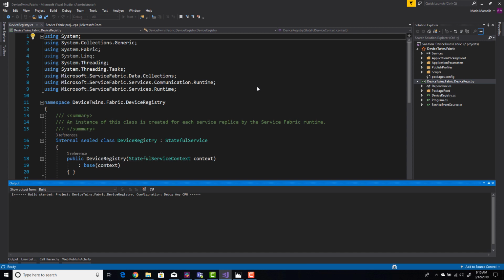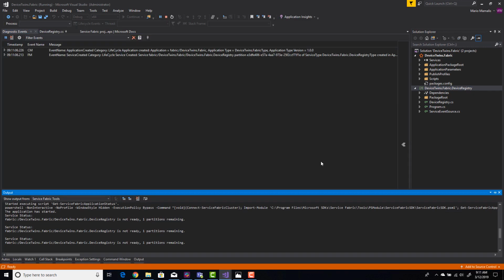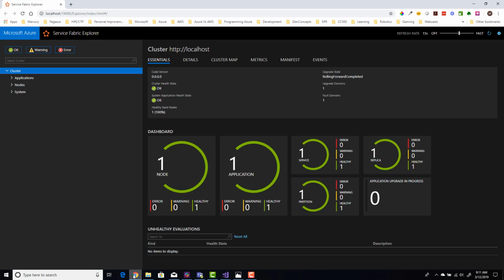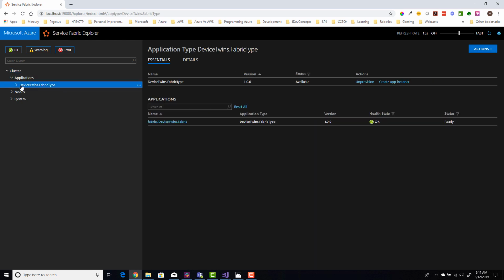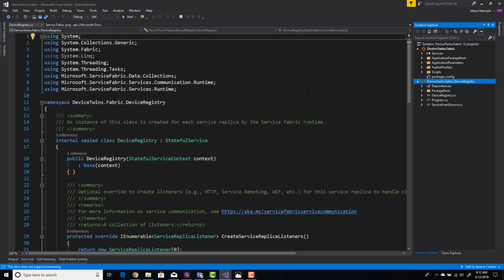I will go ahead and start the application we have in order to deploy to the local Service Fabric cluster and examine the result. We can see that the Service Fabric Explorer now shows one application deployed, which contains one replica and one partition. We can also drill down the application tree and see the application type and name. Let's jump back to Visual Studio and stop the application from running. Okay, so we have a project that is a device registry stateful service.